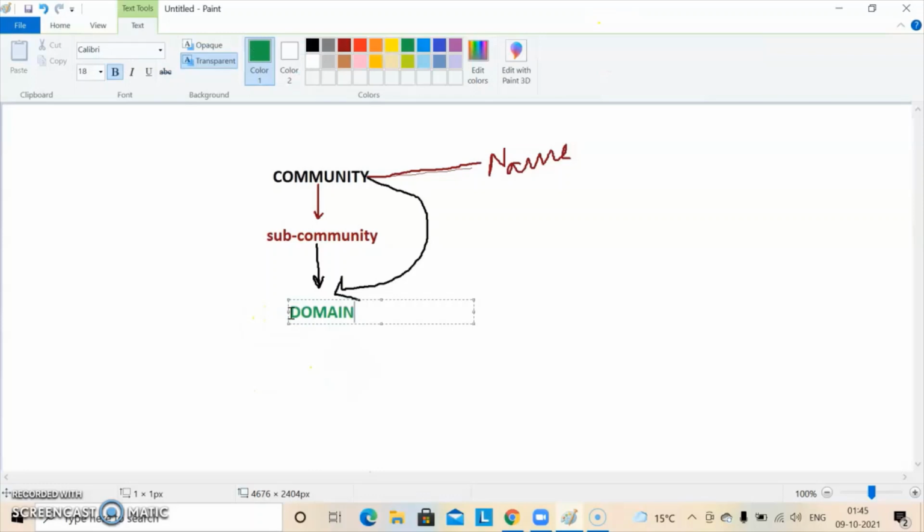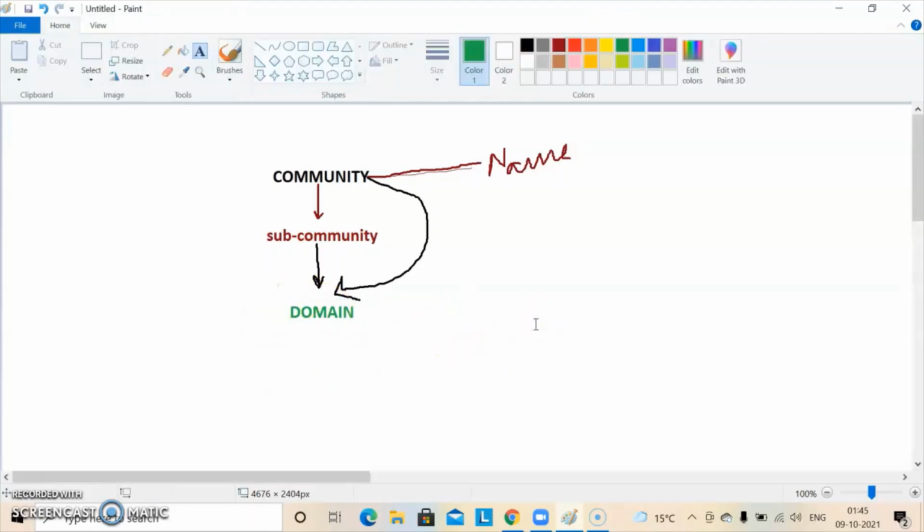What is a domain? Domain is the area or the container where you will be storing your actual metadata, which we'll call assets here. Domain has two things. Unlike community, domain has type also along with name. Now, what is the type or domain type?